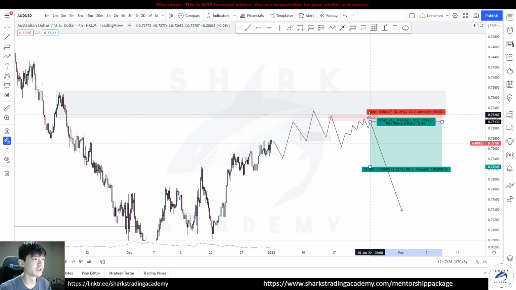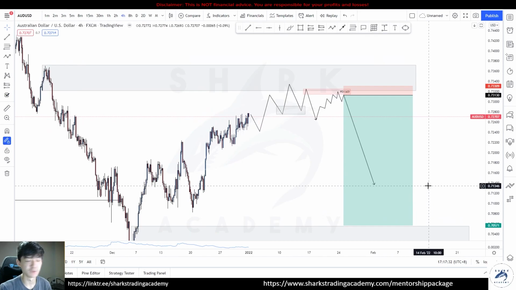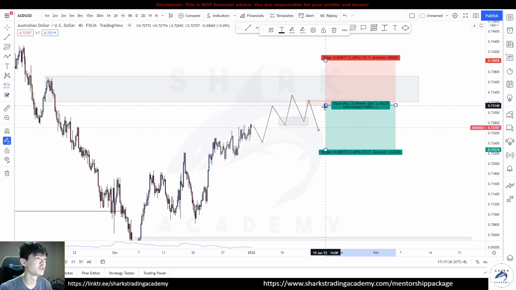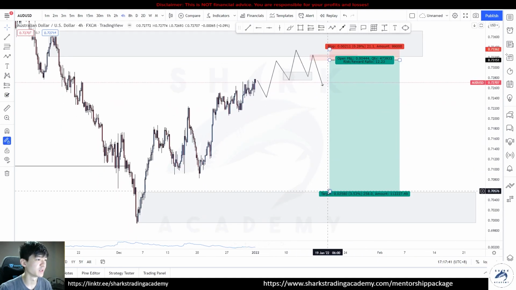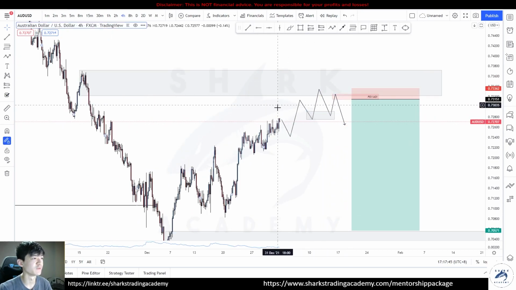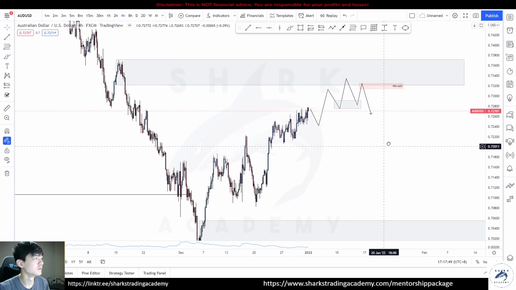Having an entry over here, stop loss above the high, in for a low. And this is where you get the 1:14, 1:10. Otherwise, 4-hour traders are very happy to just trade it off like this, right? Stop loss above the high and aim for this. You still get 1:12 or whatsoever. This is just in terms of projection. We have to see what happens here ultimately, right? And this is the projection for the Aussie dollar.